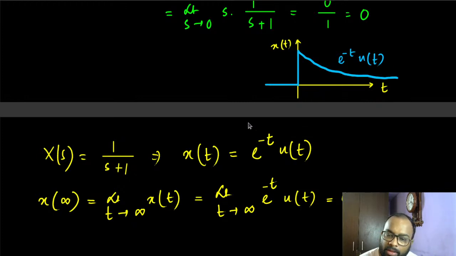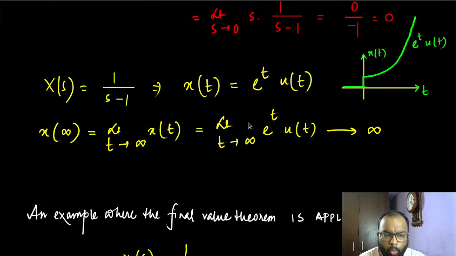Question is obviously, how do you ensure the convergence of the inverse Laplace transform without calculating the inverse Laplace transform? Because you are seeing that we are now in a situation where we do not know whether the inverse Laplace transform actually converges or not, whether x(t) actually converges or not. We do not really know unless we calculate the inverse Laplace transform. But if we calculate it, our entire objective is defeated.